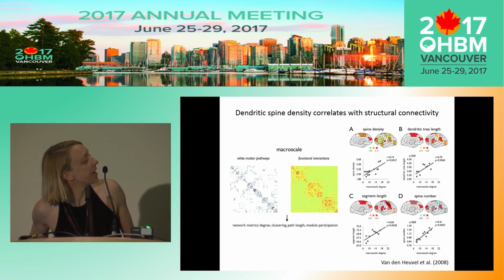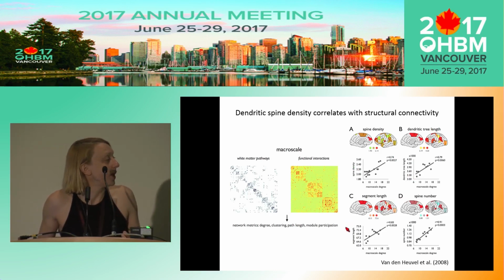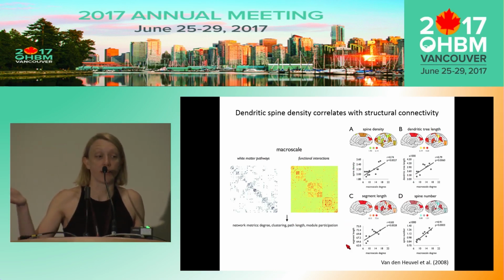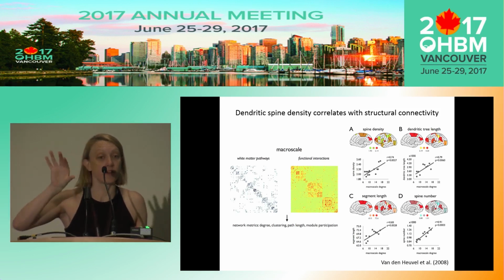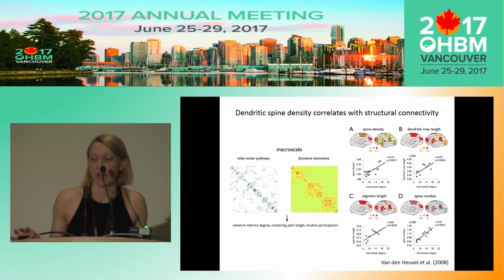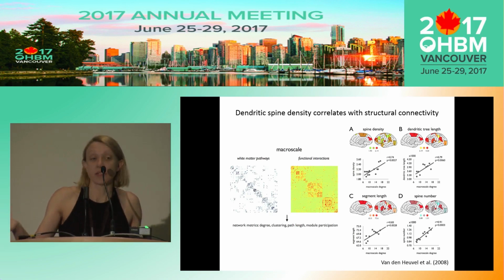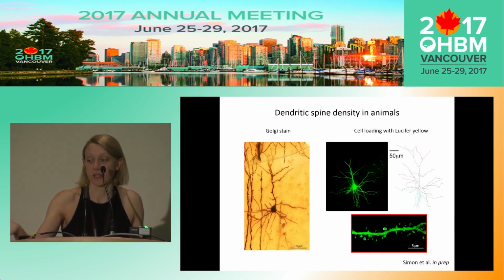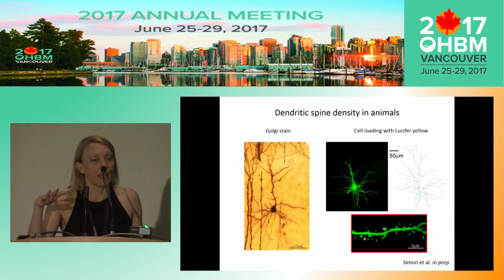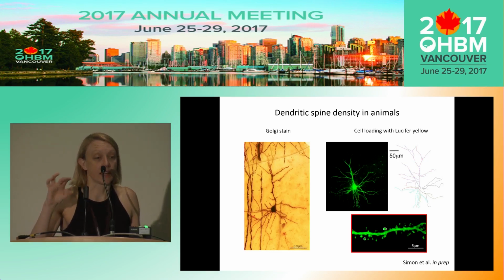I can't read this, the segment length, and so on, then we get this very, very strong correlation between measures of connectivity on the long range and this very, very small scale microstructural connectivity to do with the very, very local connections. Now, what this means we're not quite sure of, but it does give us maybe a powerful tool for understanding what's happening in the dynamic brain from time point to time point.